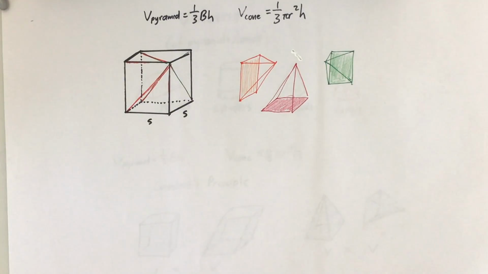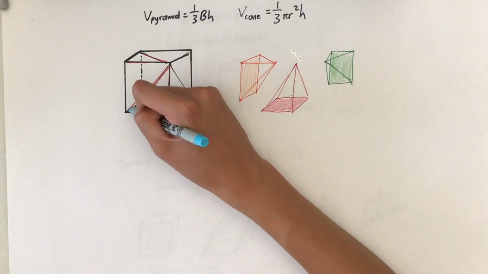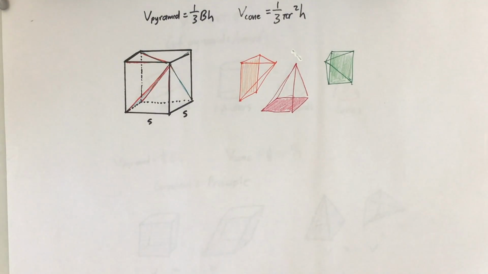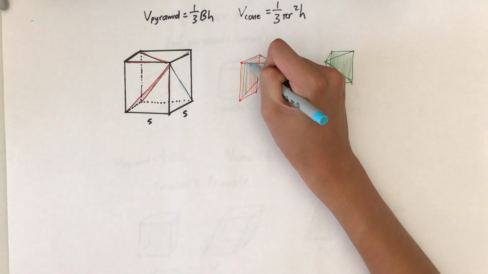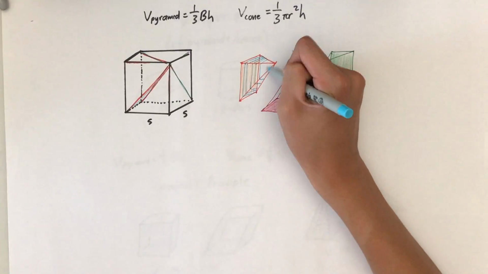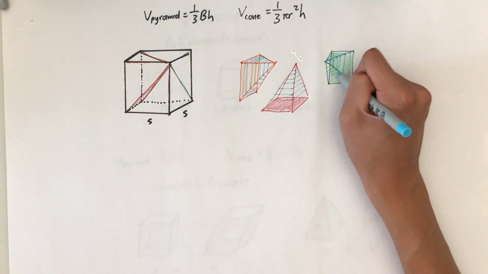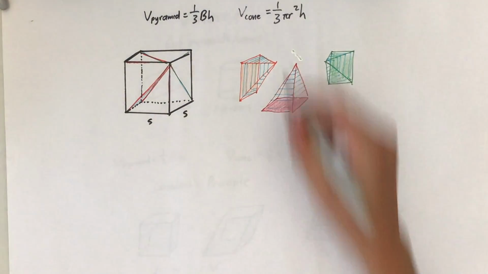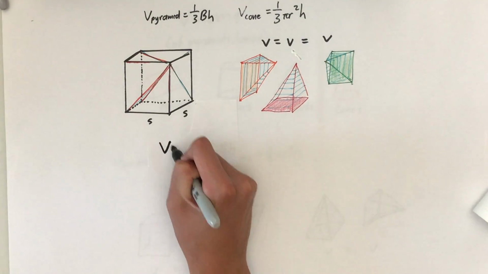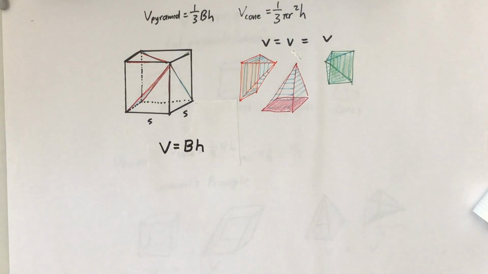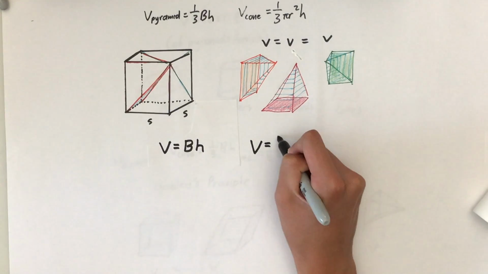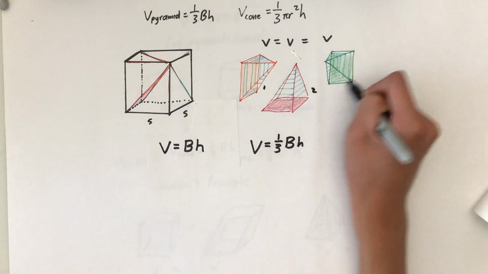So each of these pyramids has the same height, which is s, and each of their corresponding cross-sectional areas are equal, since each of the lateral edges has the same slope and distance. Then by Cavalieri's principle, the volumes of each of these three pyramids are equal. So here I'll just draw in all those plates. Each of them has areas that are equal to the corresponding plates on the other pyramids, and you can see that all of the volumes are equal. So if the volume of the cube is base times height, and there are three congruent pyramids inside, then each of the pyramids would equal 1/3 base times height.